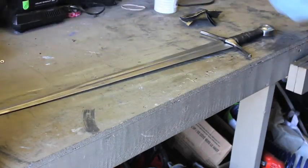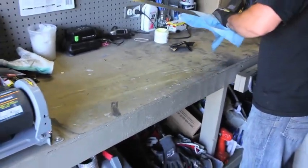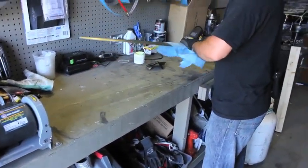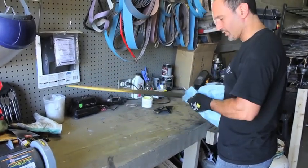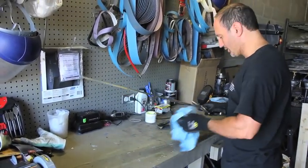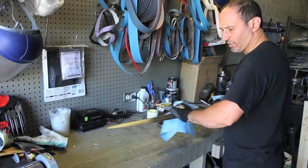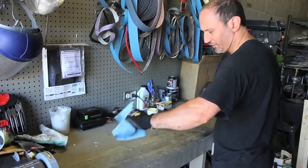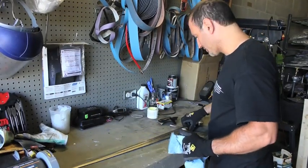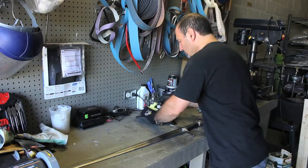Now you'll have to repeat this twice per side if you want to do a really nice job. And the thing I like about using a fine grit is that once it's done, it's going to leave your blade with a really nice satin finish, as opposed to the general stainless steel swords that have this bright mirror finish. It'll give a nice historical museum feel to your sword.